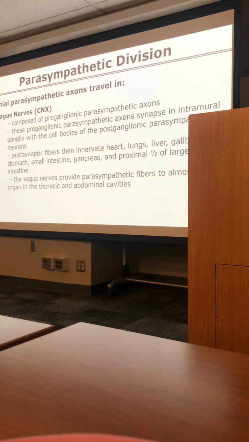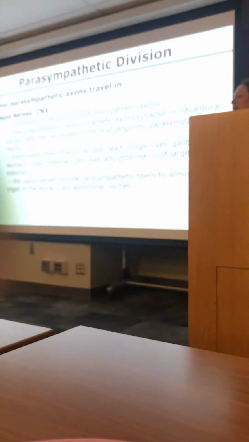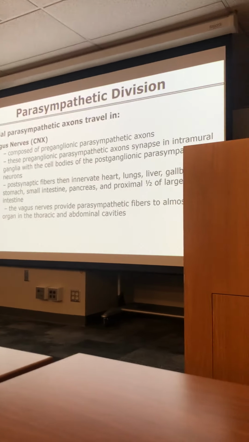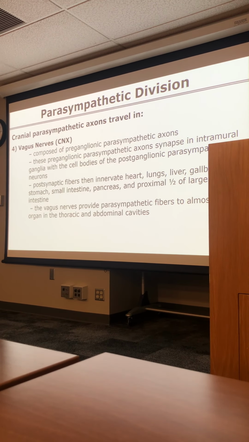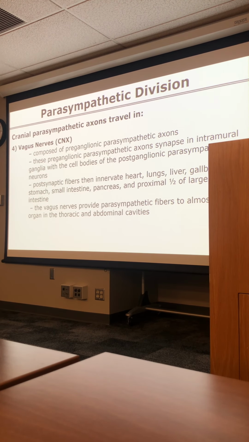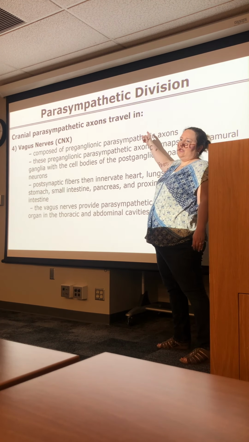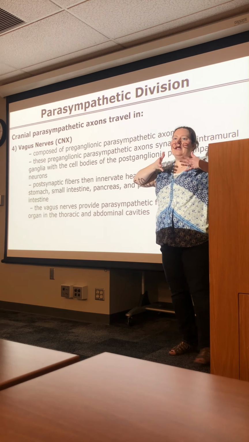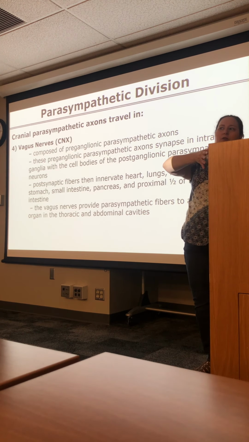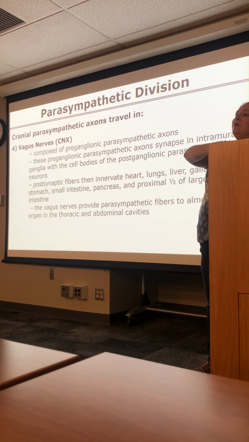What about 10? Well, cranial nerve pair 10, remember we said is predominantly parasympathetic. So when we look at the vagus nerves, yeah, we get a little bit of muscle, we get a little bit of sensation in the neck region and things like that. But most of the axons of the vagus nerves are preganglionic parasympathetic axons that are going to leave the head and neck region. So they're going to leave the head and neck region, and they're going to come down, and they're going to turn, and they're going to follow the esophagus down into the abdomen.